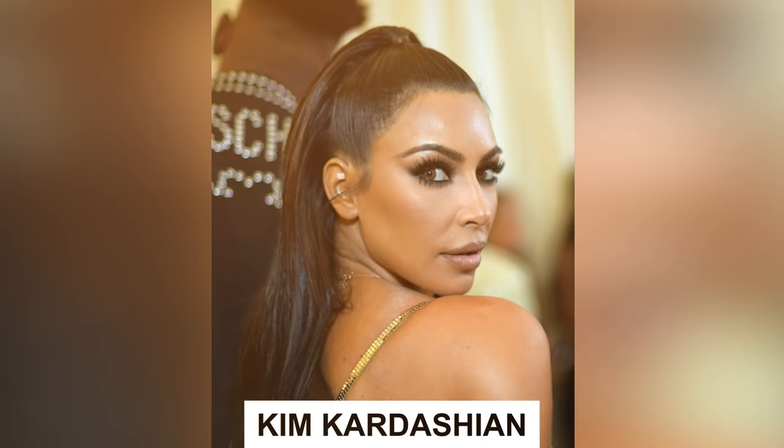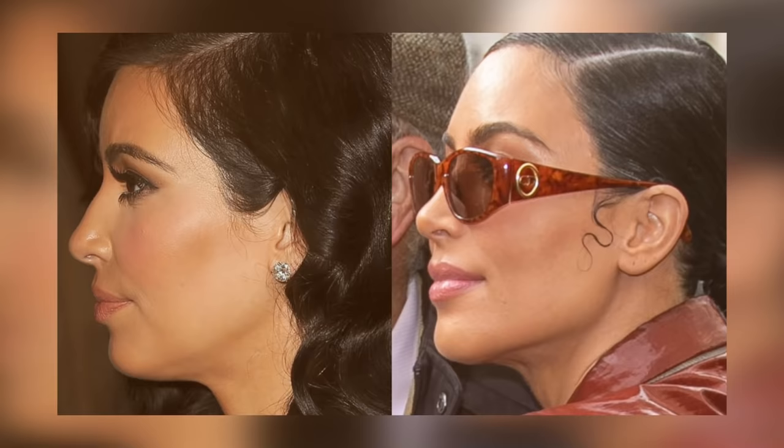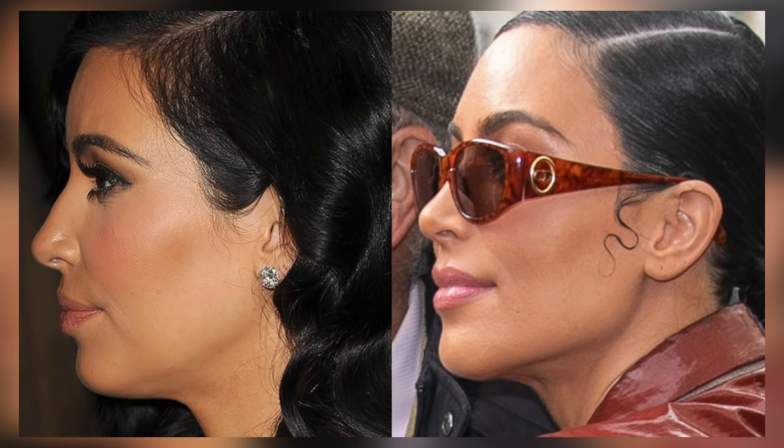A great example of the deep plane facelift is Kim Kardashian. Kim was in her late 30s when she had this facelift — it can be considered an early maintenance one as she had no real overt signs of aging. We see a jawline that has become tighter and nasolabial folds that have been diminished. A big difference of the deep plane facelift is that it addresses the nasolabial folds and mid-face, though nasolabial folds do tend to come back. It has the potential to make you look very different from your before and even from your younger self.